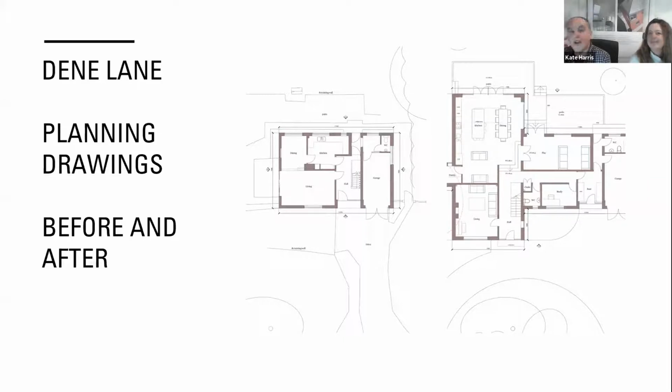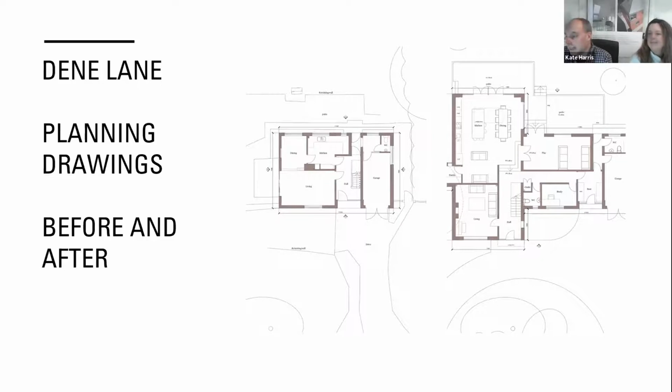So as you can see, next to it is our proposed plan, which we got through planning. Fortunately, with this one, it was just outside the conservation area, and we didn't have any tree preservation orders to deal with, which can sometimes limit the scope and size of the development. We work with arboriculturalists, so if there are any issues with trees, we would speak to them and get some feedback from them on your behalf. In this case, we were quite lucky that the site was surrounded by trees, and there were a couple of TPOs, but they were outside of the construction zone.